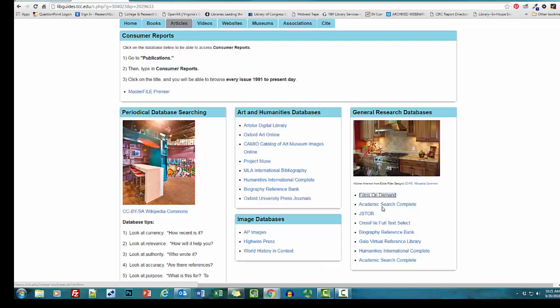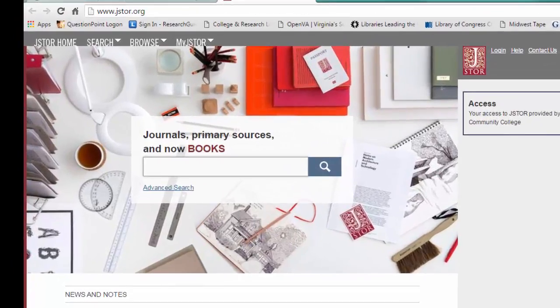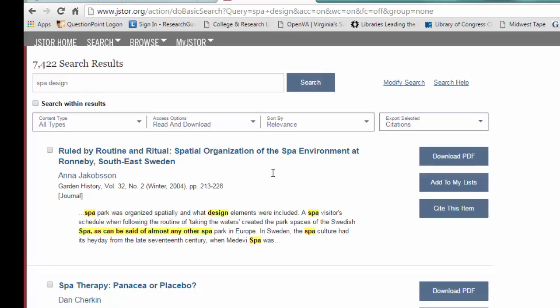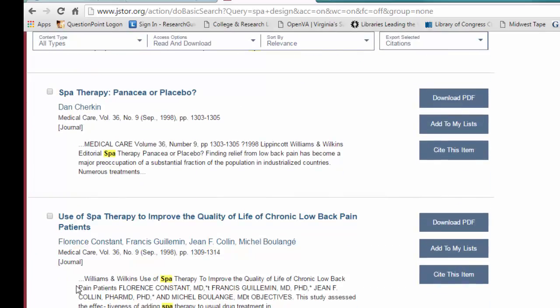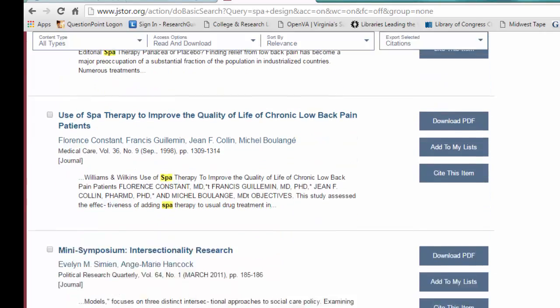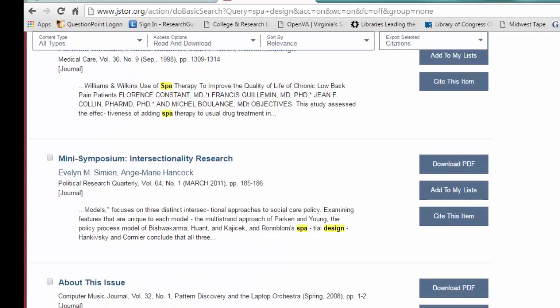Last database I want to highlight, JSTOR. This is your traditional old school type of text article database, searching all kinds of different articles professionals have written in the field. Now let's say we do something for spa design. I put that in because I actually had a student find awesome articles in here related to spa design. When they had an assignment to design a spa, they found articles critiquing different spas that were built, talking about the consumer response to some of these spas. So they were very helpful when this person was justifying their product choices and their design choices.